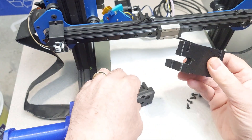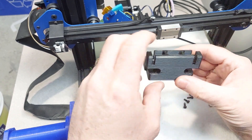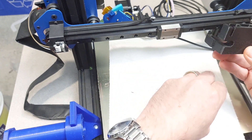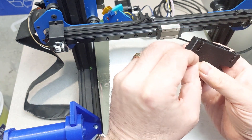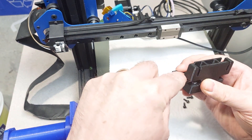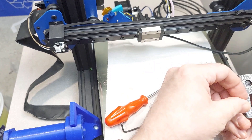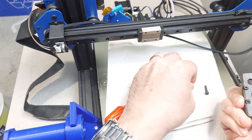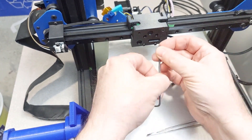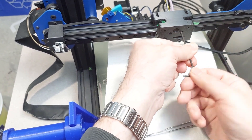I'll host this on Dropbox, but the rest is really simple now — we're just going to reassemble everything and it should be fine. There are two places to put M4 nuts in on each side. So you just want to make sure those get in there. Tighten — okay.